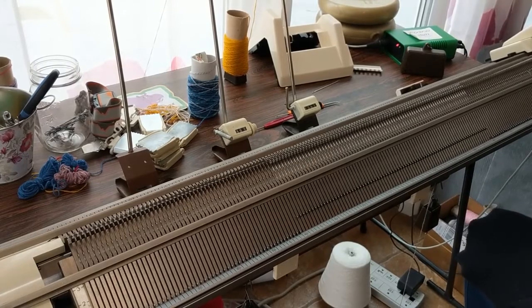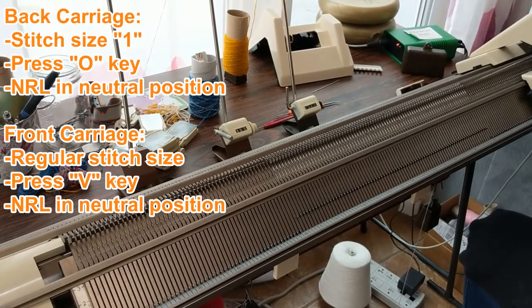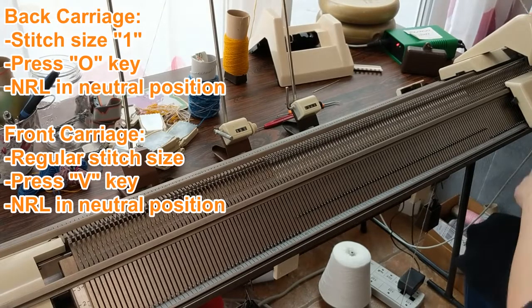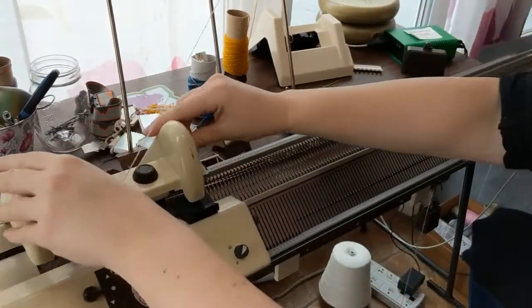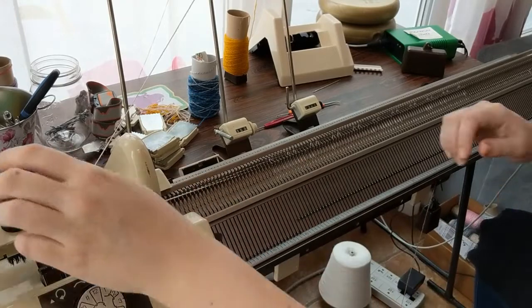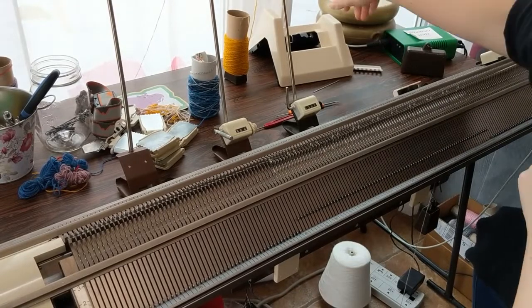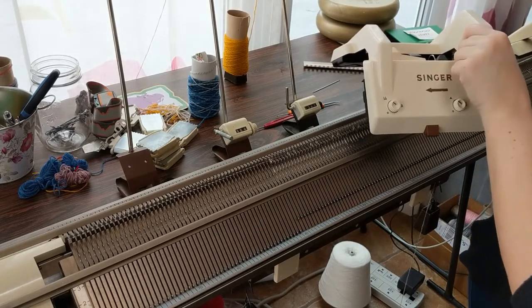When you set up your carriages for this, what you want to do is set the stitch size on the front bed to your regular stockinette stitch size — in this case that's six — and depress the knit key. For the back bed when knitting lace, your stitch size is always going to be one, and you're going to click the circle button to deselect all the keys. That's how you'll do all passes of the carriage in this case. We'll knit across the first row, and you can see it only selected needles on the back bed, even though I have the circle selected — the slip. But it's knitting all stitches on the front bed, and that's what you want.